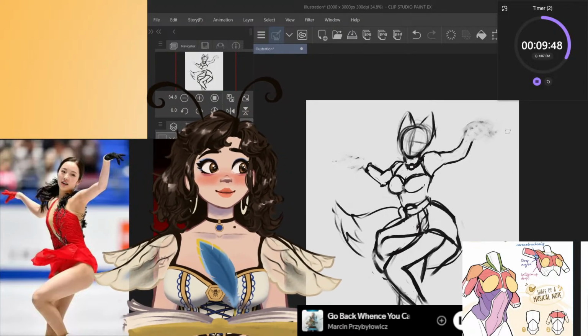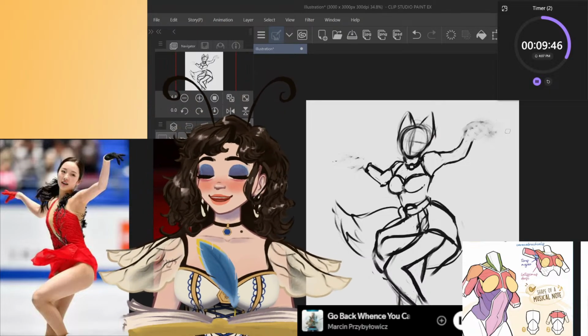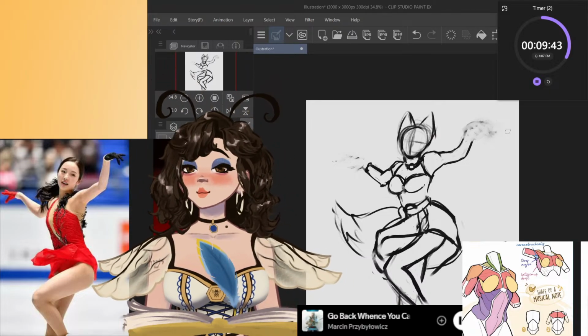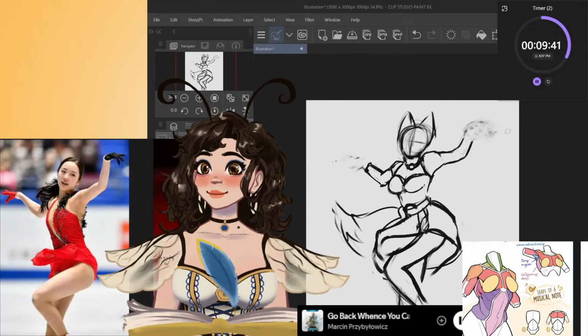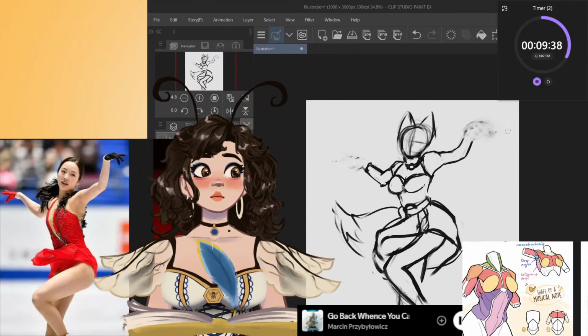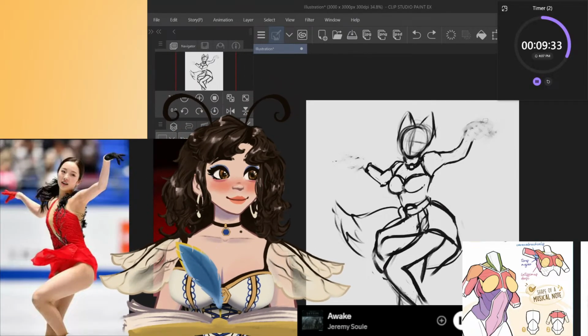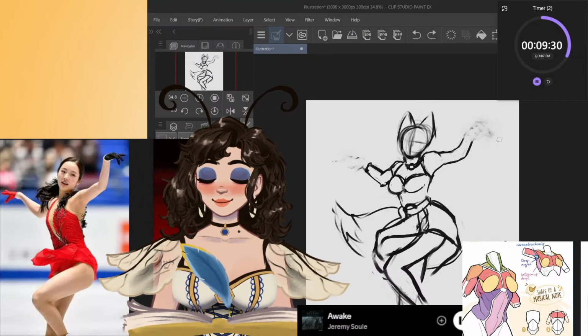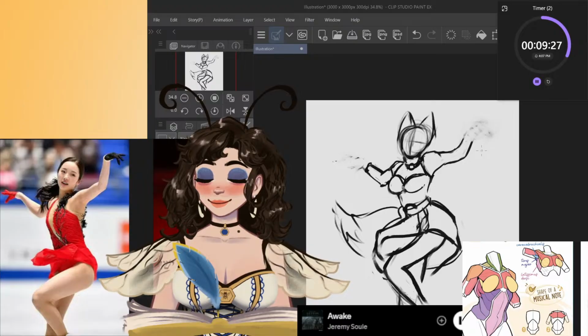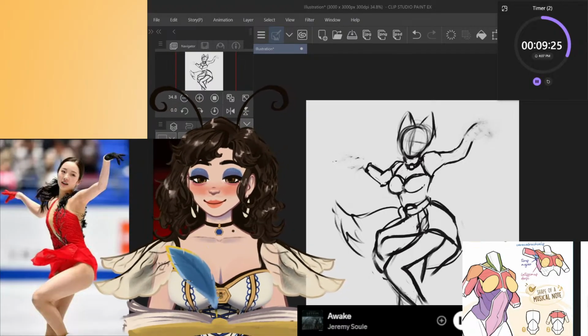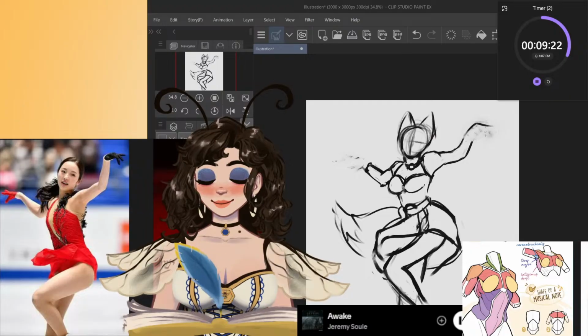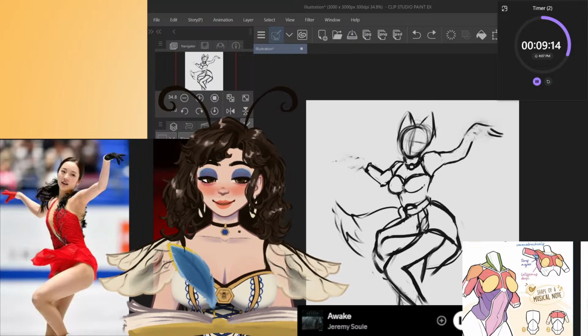Let me try to imagine something better. Doesn't help that she's wearing black gloves and is foreshortened. Ugh, how do hands work again? Ew.